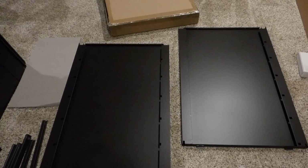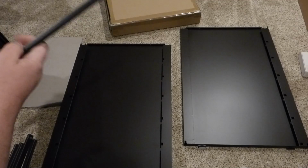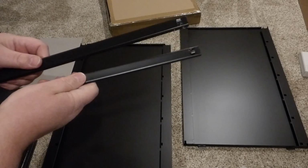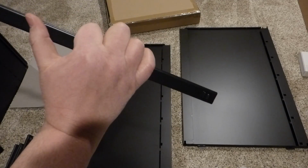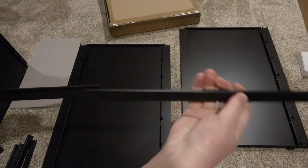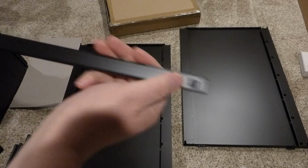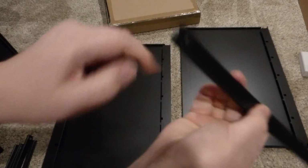And what will go in there is these here. You got 6 of them, it says. But I'm going to compare them to the other one. The other ones look the same. Could you believe that perhaps they do a little something like this? Yeah, all that action. So, these don't look like you can really mess up on them, but we'll find out here eventually. This has a tab like this, and another tab that goes down. This one goes down into something. This one goes into something.